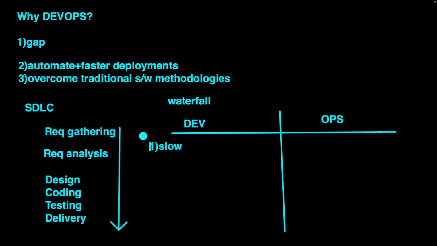This methodology was very slow, right? Let's say coding is done today, it would be tested after 6 months. Meanwhile, developers will be working on new code, right? Testers then come and test the old code, and bugs come up in the old code. Now developers have to work on the old code to fix the bugs, as well as work on the new code. They have a lot of pressure handling this.